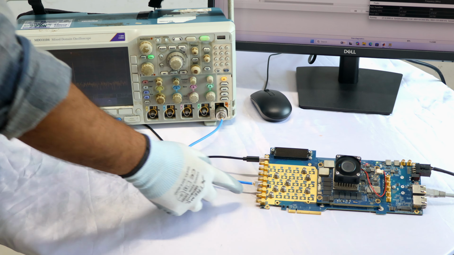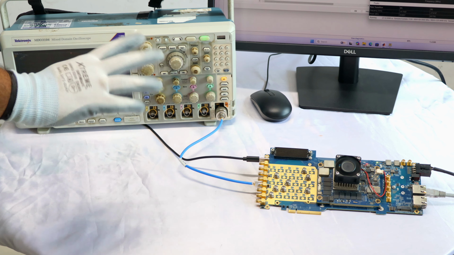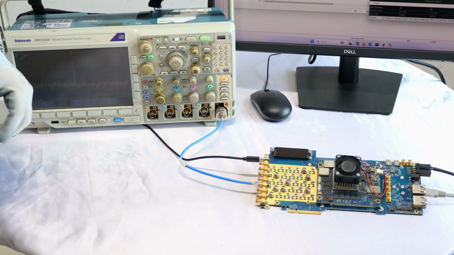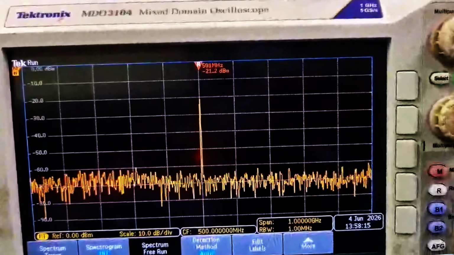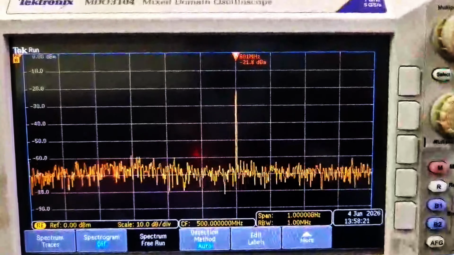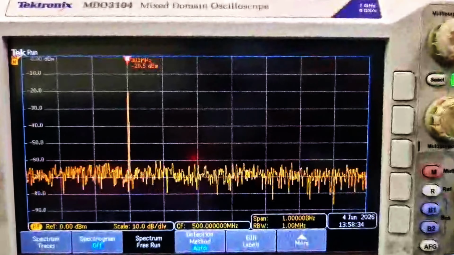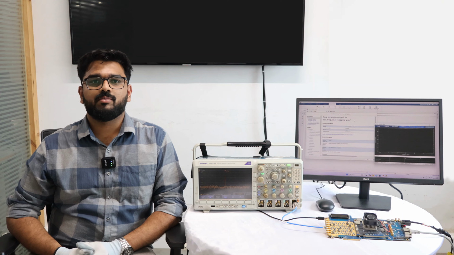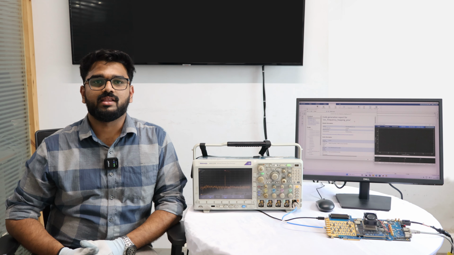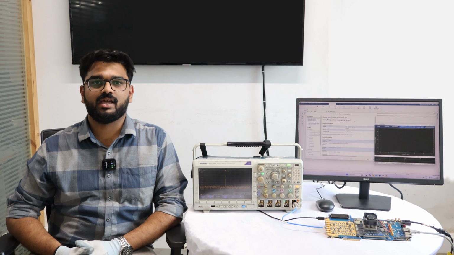I have connected the DAC output to the CRO, and the Type-C debug port is connected to the system. I have also configured the DAC to perform frequency hopping in 100 MHz steps from 300 MHz to 800 MHz. Notice how the carrier shifts between the configured frequencies. This confirms that RFDC carrier frequencies are being updated in real time. In this demonstration, we successfully implemented the frequency hopping example on iWave's ZU47DR based PCIe carrier card.